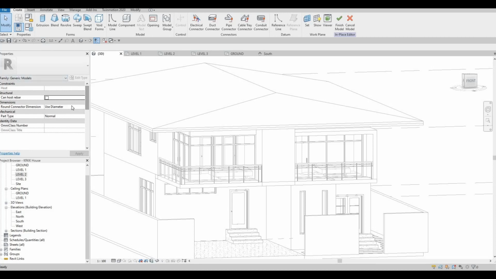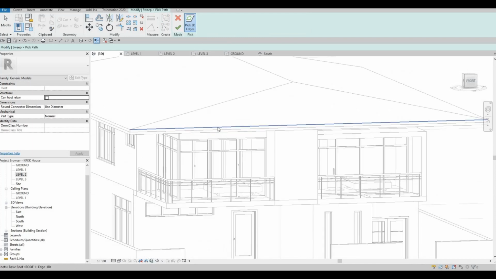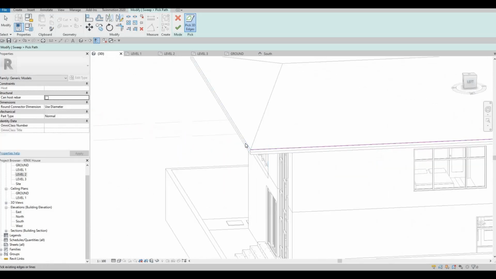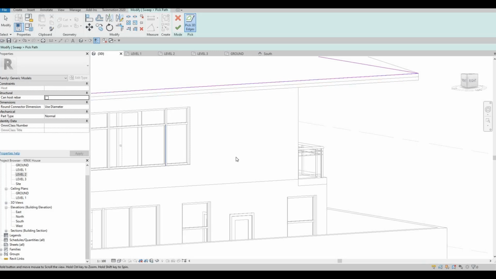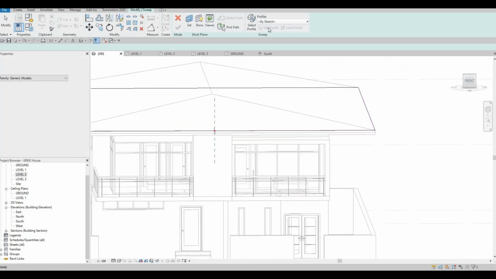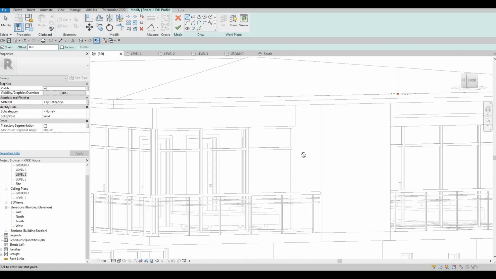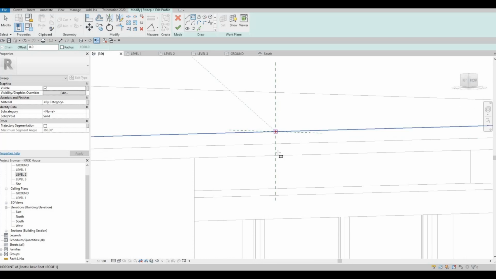So I'm going to do a sweep, and then let's pick the path first, 3D path. I'm gonna choose this path all around. Finish, edit profile, and then here let's create our profile.